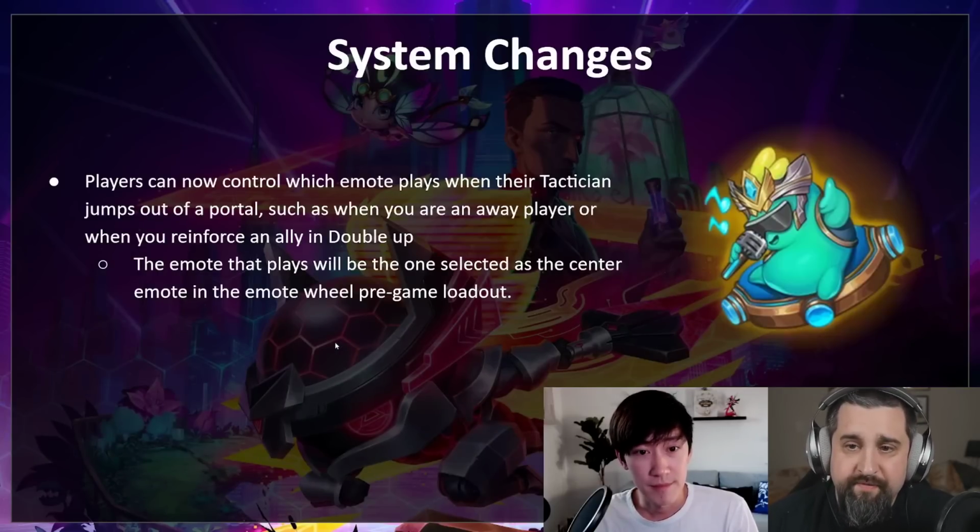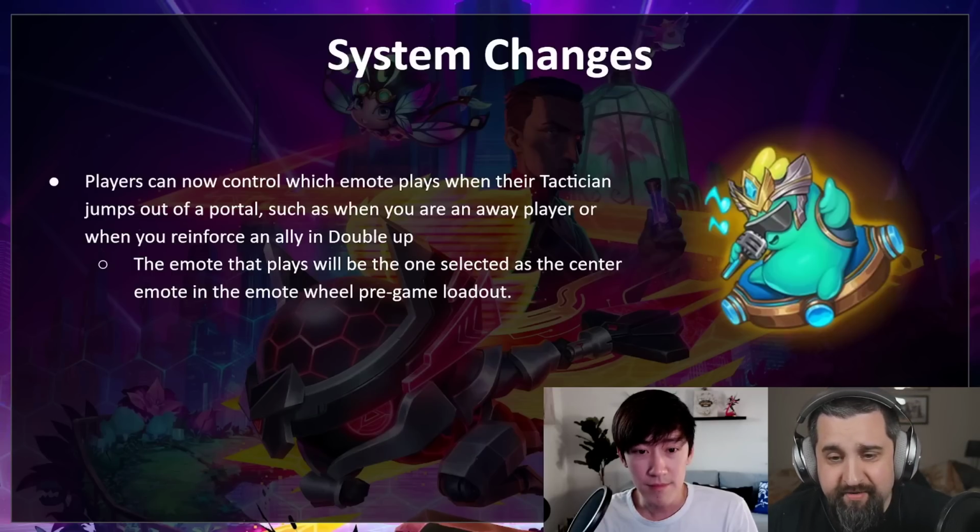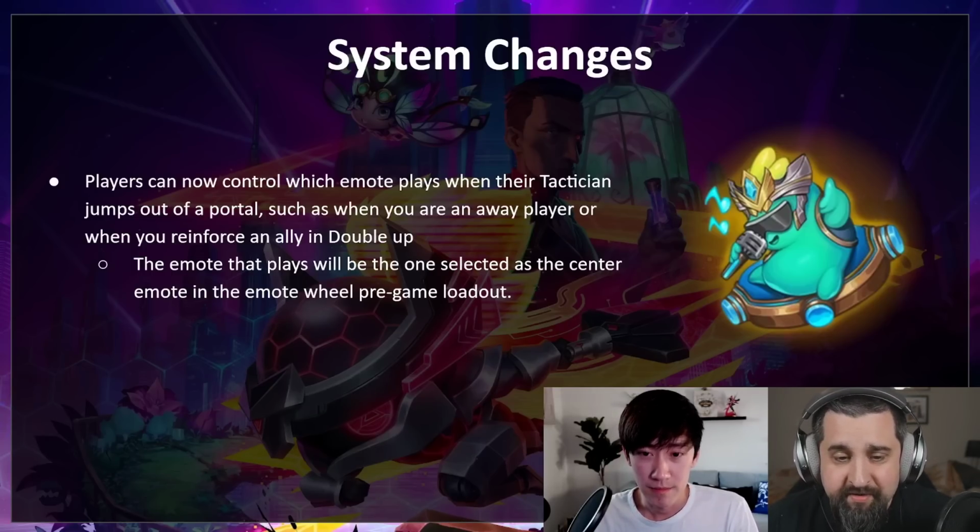So first off, one worth talking about is that you can actually control which emote comes out of your little legend now. It'll be the one in your center wheel. So if you want to pick a good one, pick it in the center wheel. Just a nice quality of life change that the team threw in.